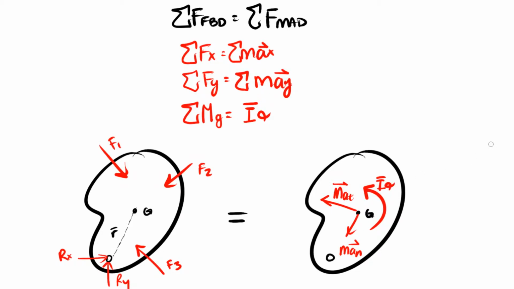Whereas mass is a reluctance to accelerate, I bar is going to be equal to the mass moment of inertia, which acts as a reluctance to rotate. Acceleration then simply turns into angular acceleration, alpha. I bar alpha is always going to be drawn about the object's center of mass, typically labeled G, and linear accelerations are drawn as normal, also going through the object's center of mass.